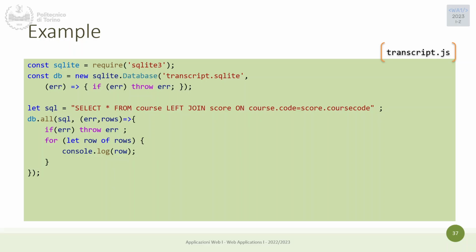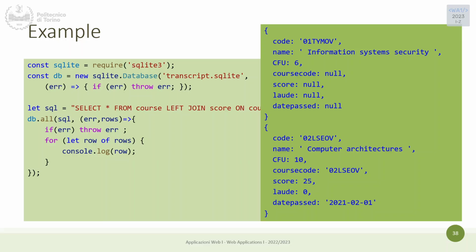And we have this very simple query in which you see we are importing the SQLite3. This is the same import approach that we use for the JS. The database is called in this way. And here we have a simple query in which we say, okay, give me all the exams, all the courses that have basically a score. You execute the query. If there is an error, you throw the error. Otherwise, you print. Okay, and you have something like this on screen.